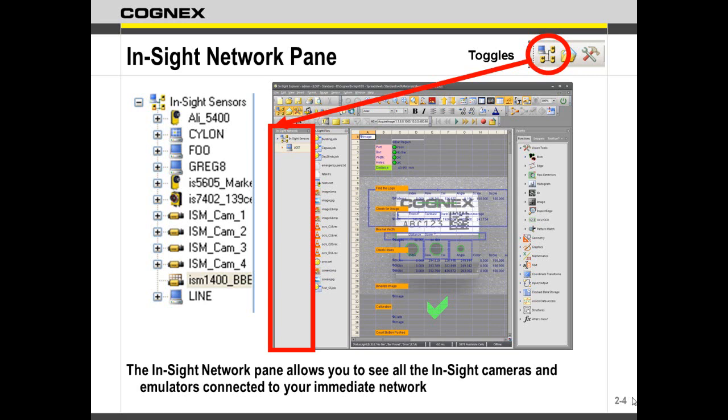But normally how we set it up is that when you open up the program, the network file should be all the way over to the left for you. So any of your PCs or your cameras that have already been resolved, have IP addresses and everything, should be noted in that pane. If you double click on any of them, it'll allow you to connect to it. And you can toggle it on or off with a little icon or underneath View, Insight Network pane.